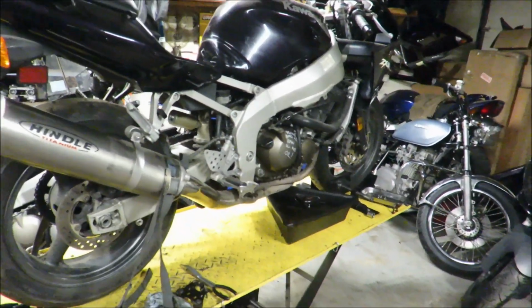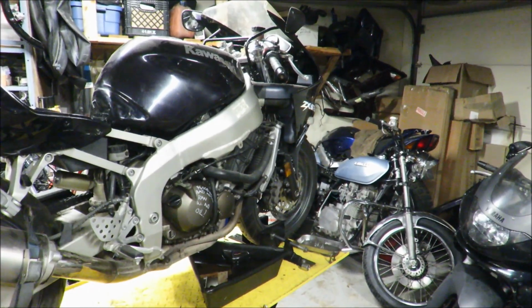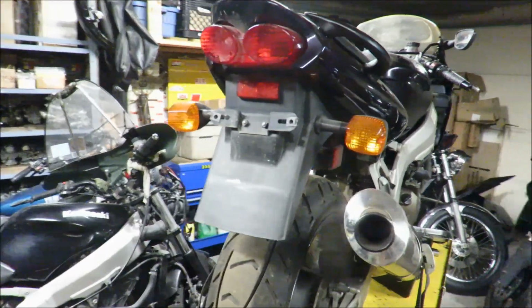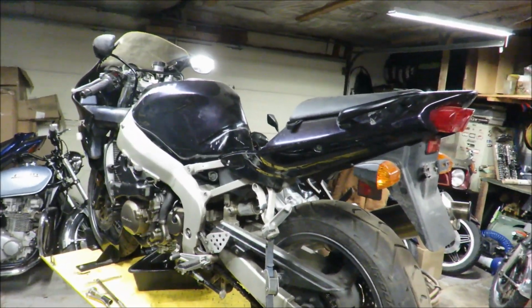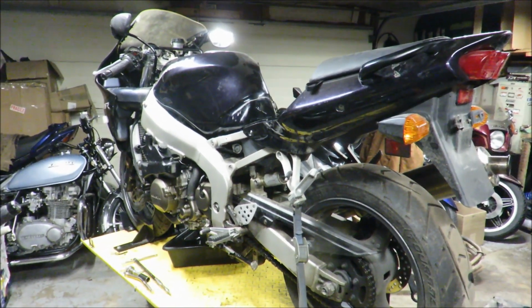And really fast, really agile bikes, good brakes. Really cool. They had a ZZR 600 that came out in 06 and 07 in North America. And they were just a rebadged version of one of these. They had a little flatter handlebars, little flatter seat, etc. But basically the same thing.